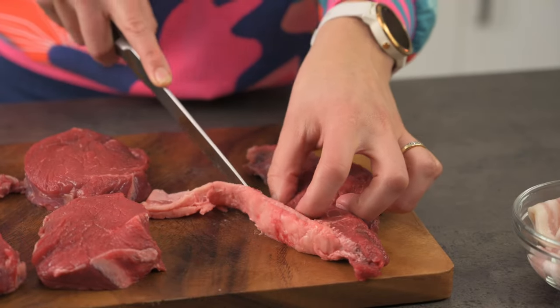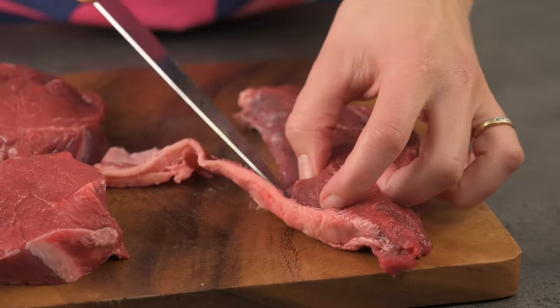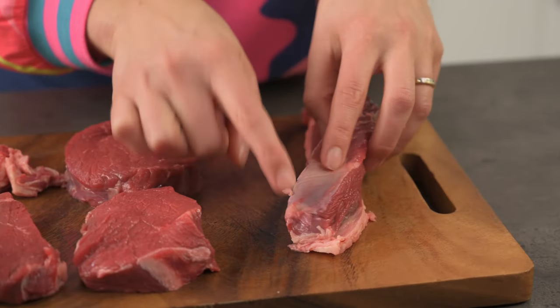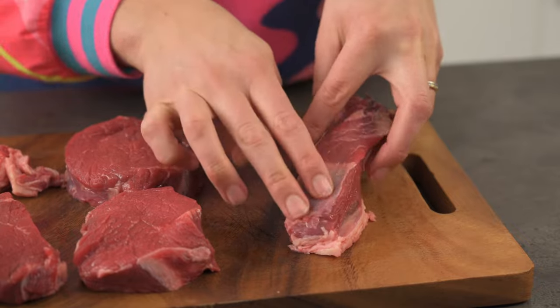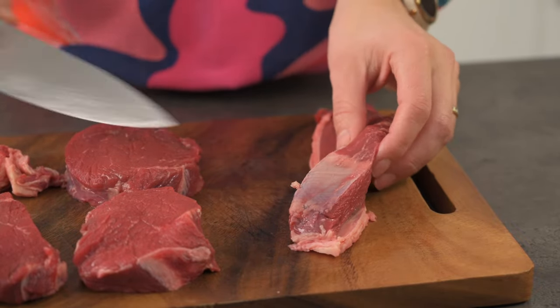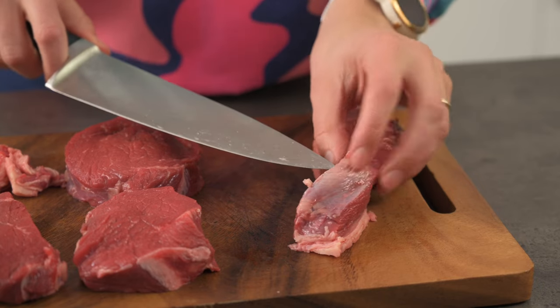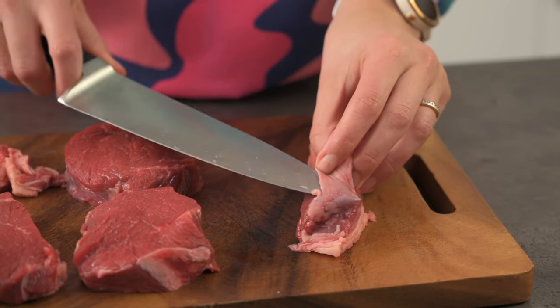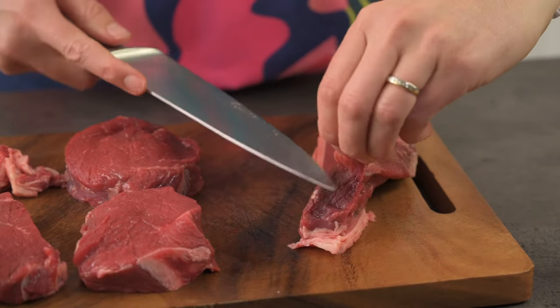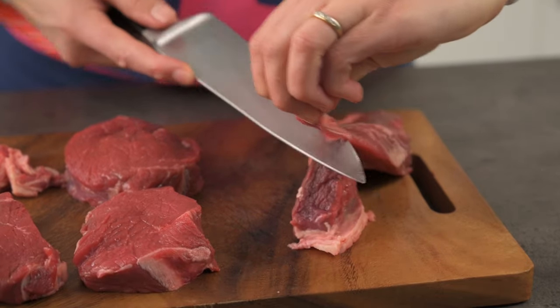I'm also going to take off the excess fat. See how easily it pulls apart? Oh, and here's a little bit of silver skin. Can you see that? It's a piece of connective tissue that doesn't soften with cooking. So if you see some, it's well worth cutting it out. The steak will end up being much nicer without this unwanted leathery addition.